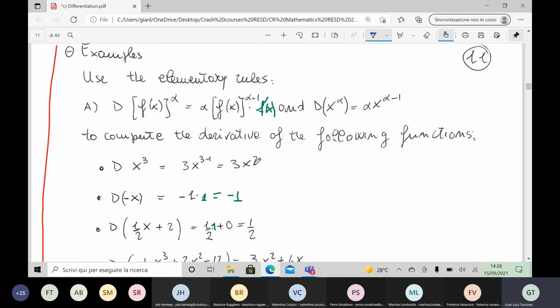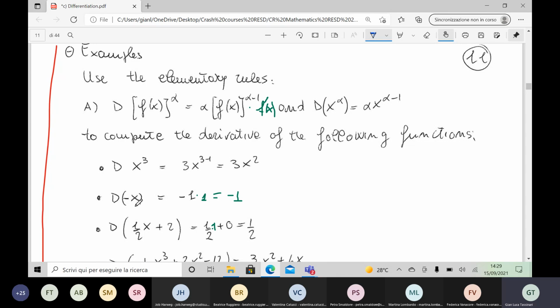Then if you want to compute this derivative at the point x equal to 1, you get 3. 3, for example, is the slope of the tangent line to the graph of the function x to the power 3 at the point x0 equal to 1. Okay, but we will do later exercises on the tangent, etc. For the moment, we want to make practice or review better derivatives.